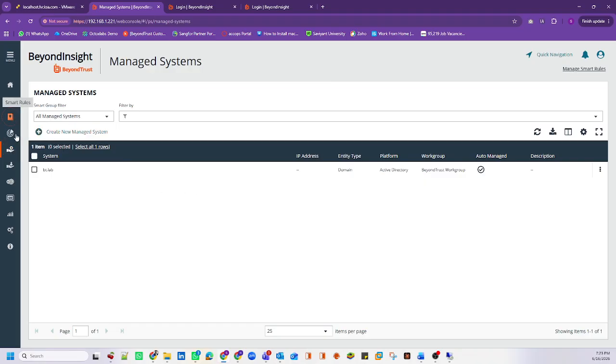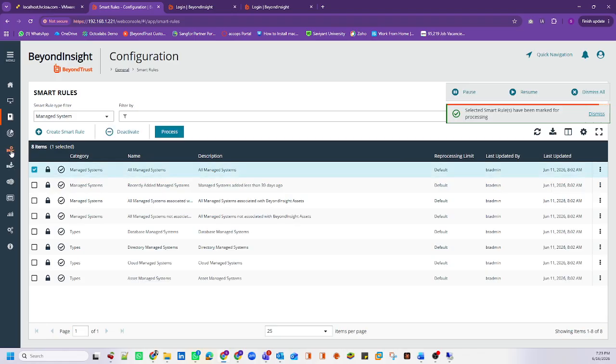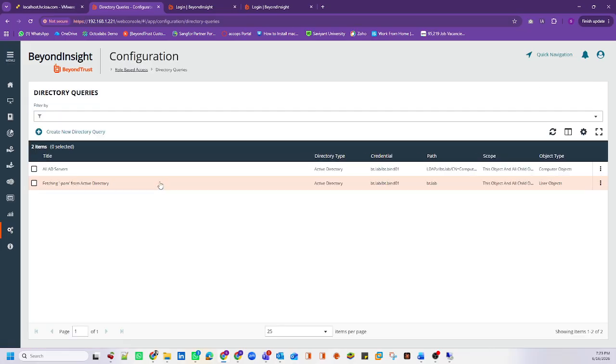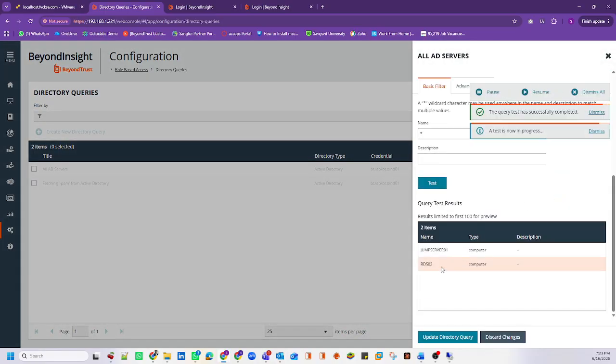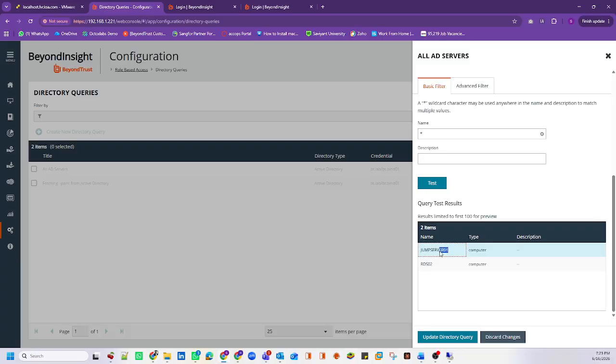Currently it's not processed. You can see here, for processing I have to go to manage system and process. You can see only one server I am able to onboard using the smart tool, even though I was able to see the Directory result, which returned two servers. When I edit the query test, you can see two servers are there. So the problem is I have only this server in the BeyondTrust inventory, even though my query is fetching two servers. Because it's fetching from inventory based on this query.